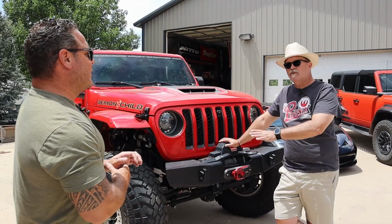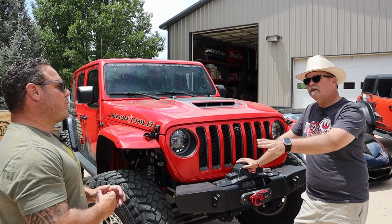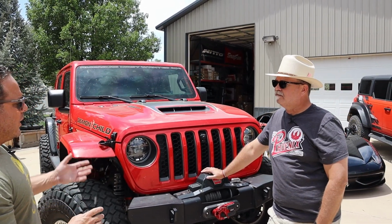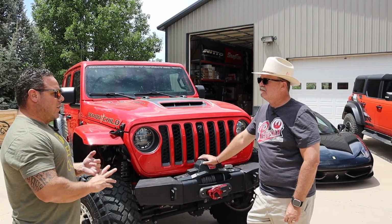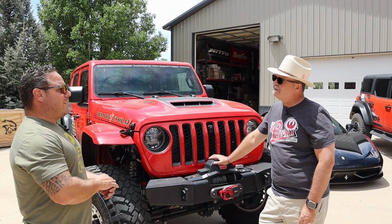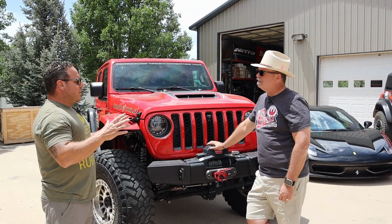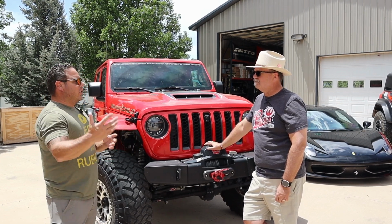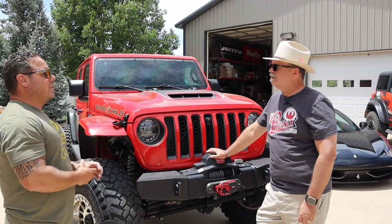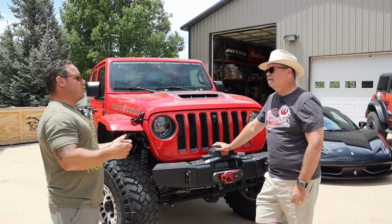It's gnarly. How many horsepower is this now? So it's 840 now. And where did you get this built again? It's called America's Most Wanted. They're in Holly, Michigan, and they do anything from just Hemi swaps to Hellcat to Demon to Hellephant. I don't know if you guys have ever heard of the Hellephant, but that's actually a crate 1,000 horsepower motor from SCA. The difference is it's an all aluminum block and aluminum heads, where the Hellcat and the Demons are iron block with aluminum heads.